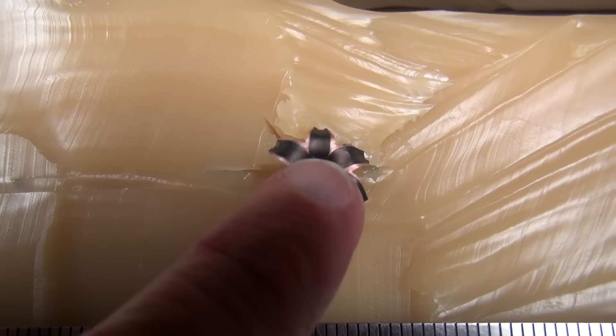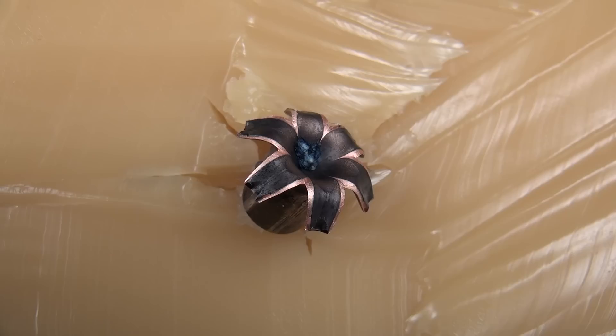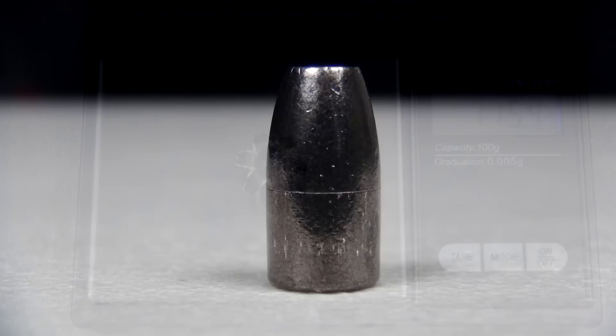It did expand — let's get in there and peel that back a little bit and take a closer look. Interesting — all copper. A little bit of material in the cavity, and 10 and three-quarter inches is the penetration mark. The high end on expansion is .694 inches, and the average expanded diameter is .688 inches. You'd expect weight retention on a copper bullet to be right at 100% or pretty close — just a tad bit over. There is a small plug of denim very well embedded in that hollow point cavity, which could be the difference.